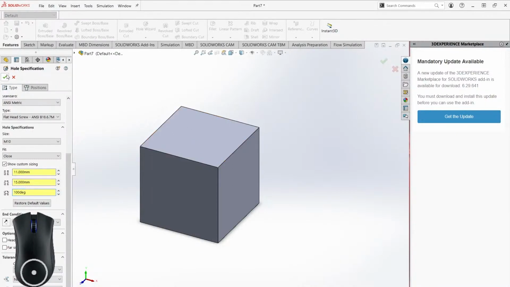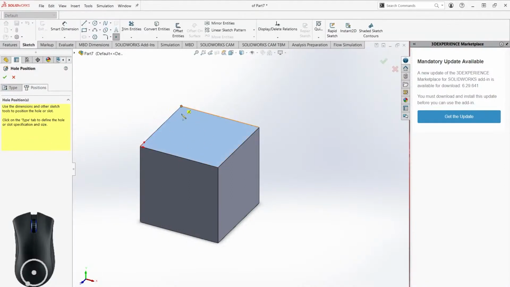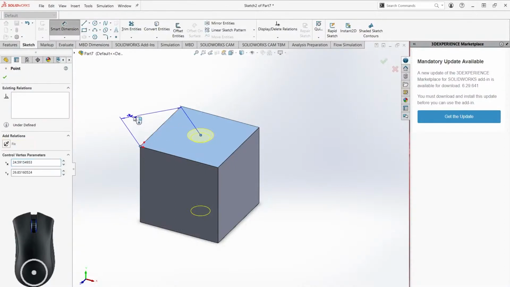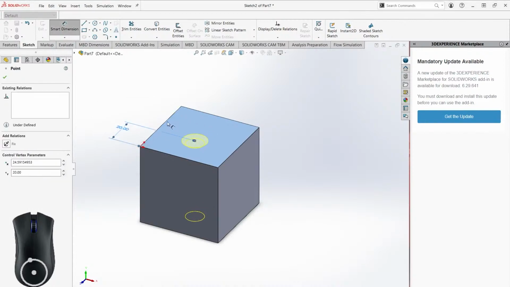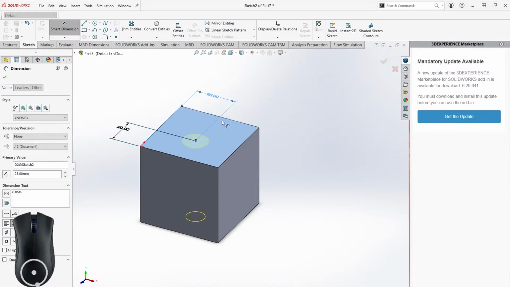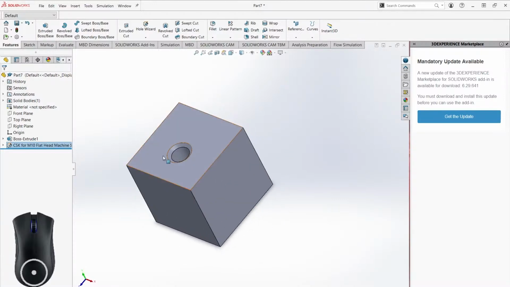And so if we do that, sorry. So we have to select the face or hole or slot position. So we're going to select the face, right? And now we can drag this around and put it somewhere on the face. So I could do this, right? But see, it brings me to the sketch. So maybe I want this to be 20 up from the bottom and 25 from the side. So now I can click the check mark and it'll make the exact hole I specified really quickly with hardly any hassle.